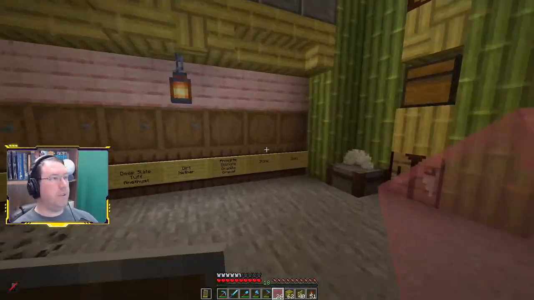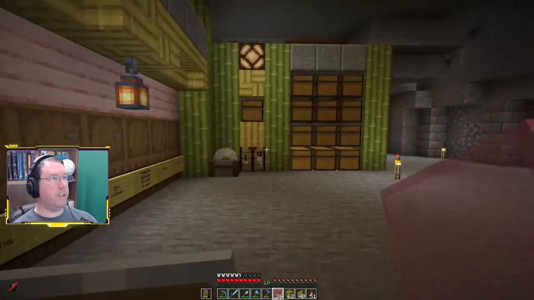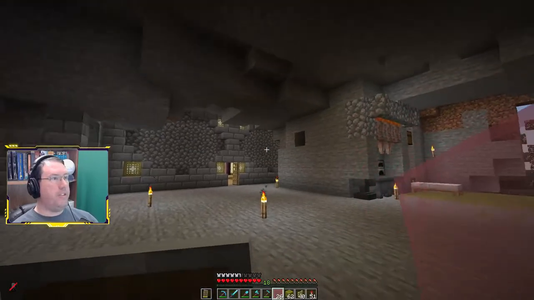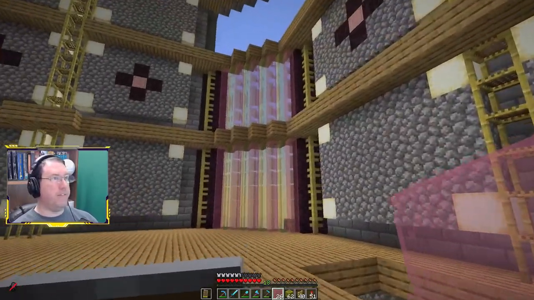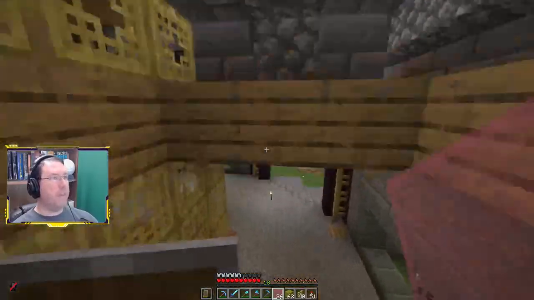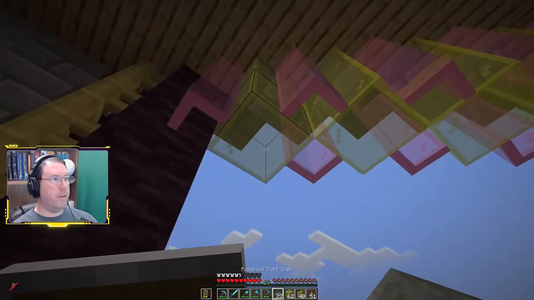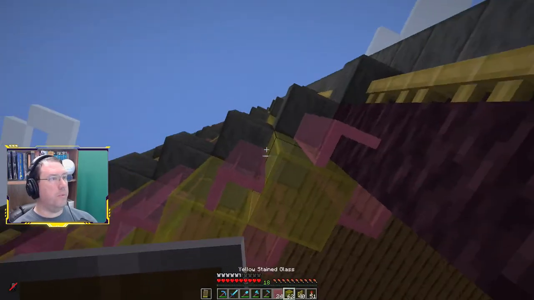Let's get some more tuff. Tuff, tuff, tuff. That's it, huh? I do have some polished tuff slabs, though. That's a good thing. All right. I do know where there's some more tuff, so I can head back down into the mines if I need to, but let's take these slabs and I want to run them under here. Oops, looks like I missed some of the glass. Cool. All right.